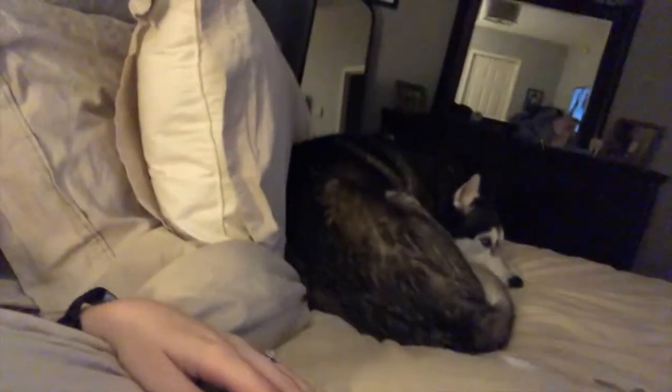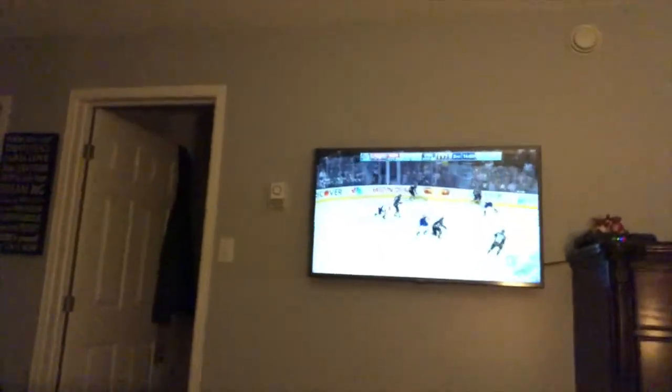A little lonely because Shane's not here. He's working night shift, so I'm keeping him updated about the game via text messages all night. But I do have a little sleeping buddy there. That's my Russia. She usually sleeps next to me when Shane is working overnight. So, yeah, I'm just laying here in bed till I fall asleep, which probably won't be until the game's over.